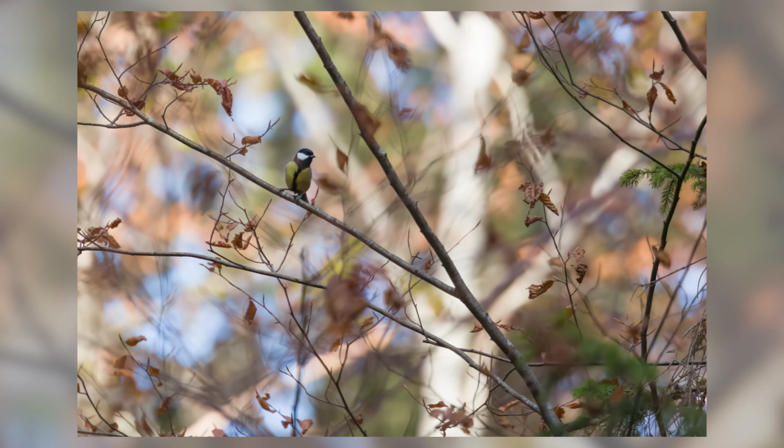Here behind me, you can see many dead trees. This is actually what the ancient forest is all about. The nature has its own way here, and this is really great because the fallen trees seem dead, but they are not actually dead, they are full of life. There are many bugs and insects there, which is food for birds and so on. So this is really great to see.